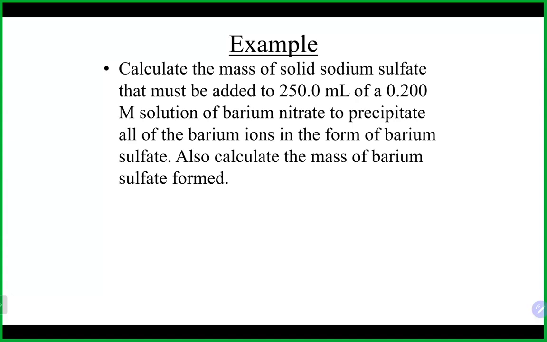So let's take a look here, and we're going to start with our steps, which is we do need an equation in this case. So we have everything in words. So let's just go through that here. We want to calculate the mass of solid sodium sulfate that must be added. So we're going to take sodium sulfate, which is Na2SO4, as that is sodium with a +1 charge, sulfate with a -2 charge.